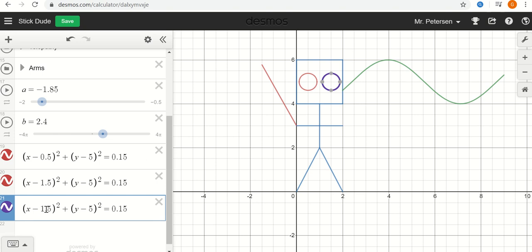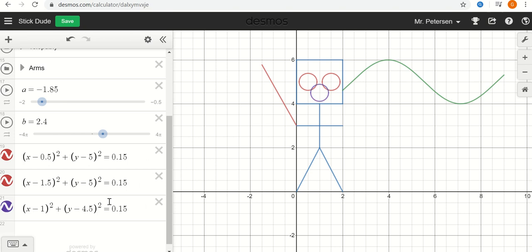Let's say I add 0.5 to my x variable. That would be equivalent to just saying x minus 1. And let's say I want to add to my y variable, so let's say I'll also add a 0.5 as well. And if I add a 0.5 within these brackets, it's really going to be y minus 4.5. So there's my mouth now.